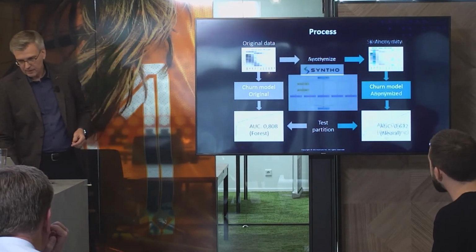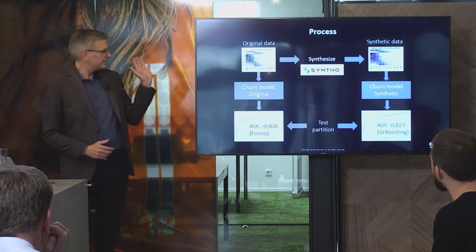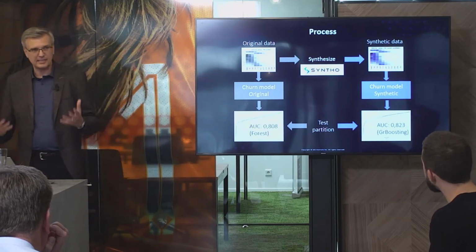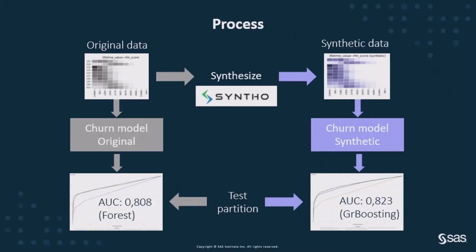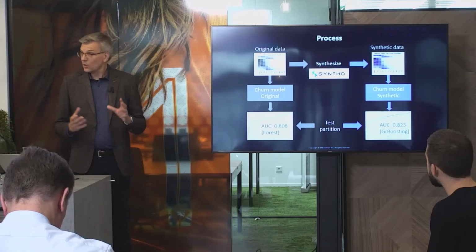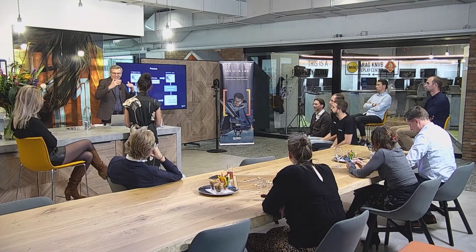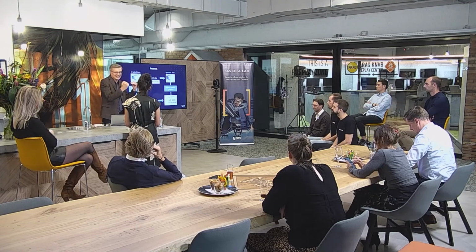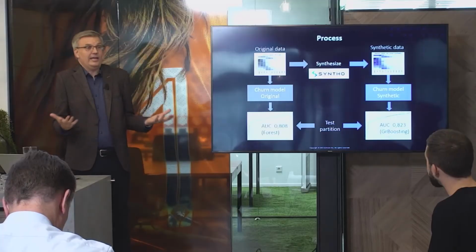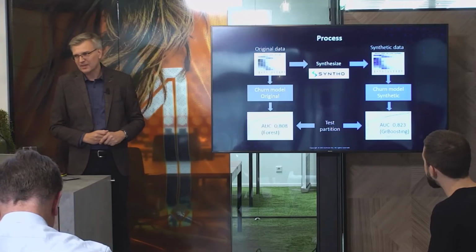So the next step, we did the same. We sent that data to Syntho AI. We have the synthetic data set. We built some models, the same algorithms, the regression models, neural networks, gradient boosting, etc. And now, of course, on the original data set, we still have the .8 area under the curve. But also on the synthetic data, now we have .8 under the curve. So it's very similar, not exactly the same. In fact, it was a little bit better, but that's more or less the variability. So the data is not exactly the same, but a little different. So it is very promising. We're very happy about this.